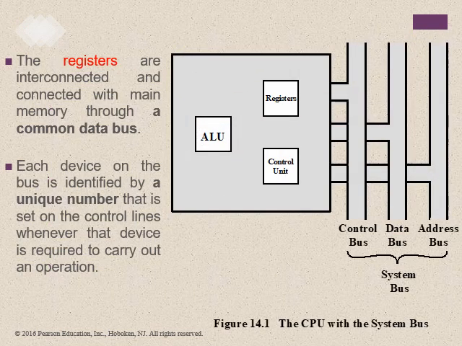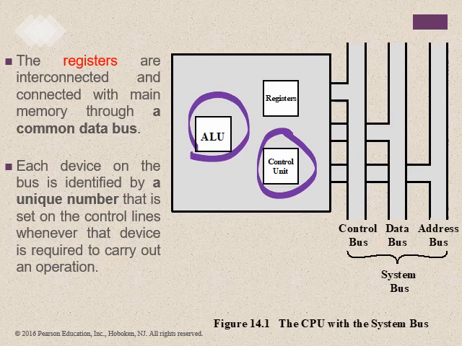Figure 14.1 is a simplified view of a processor, indicating its connection to the rest of the system via the system bus. Students will recall that the major components of the processor are the arithmetic logic unit and also the control unit. The ALU does the actual computation or processing of data, while the control unit controls the movement of data and instructions into and out of the processor and controls the operation of the ALU. In addition, the figure also shows a minimal internal memory consisting of a set of storage locations called registers.